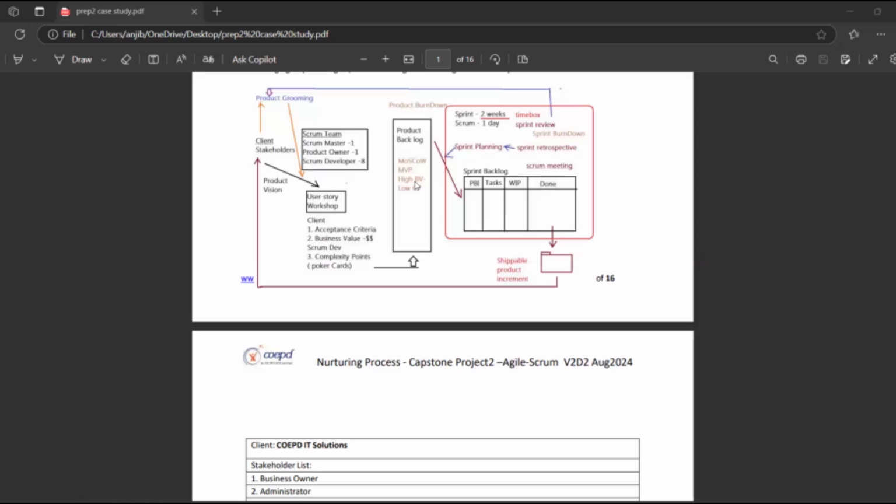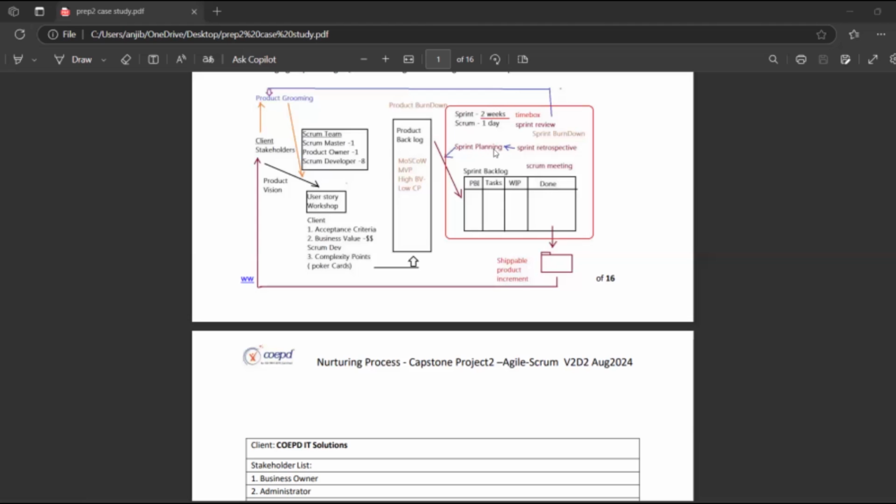From that product backlog, we can create the sprint backlog by refinement, using prioritization values and different prioritization techniques. Using these techniques, we can create the sprint backlog.